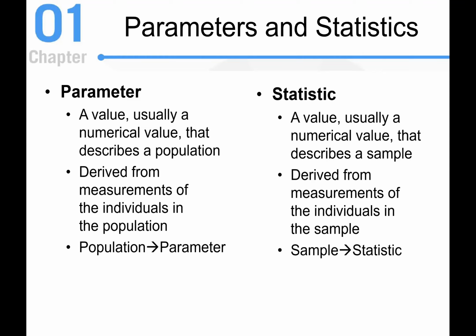And that mean is a numerical value that describes a sample, right? That would be what we would consider to be a statistic. Again, a numerical value that describes a sample. And a good way to understand this is that if we're dealing with samples and we get some kind of numerical value that's describing the sample, it's going to be called a statistic. So sample statistic, whereas dealing with a population and we get a numerical value that describes a population, it's going to be called a parameter. So population parameter, sample statistic. All right. Okay. So moving on.